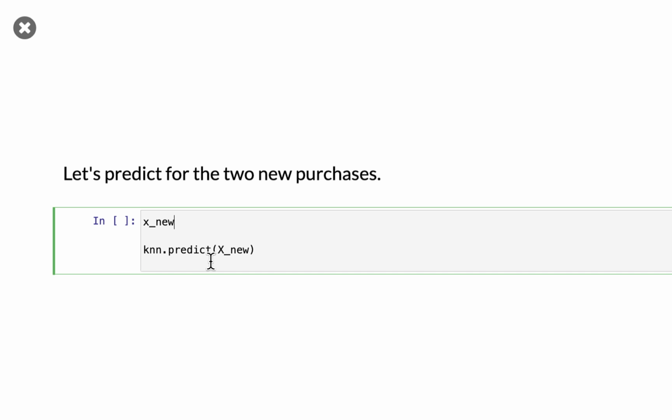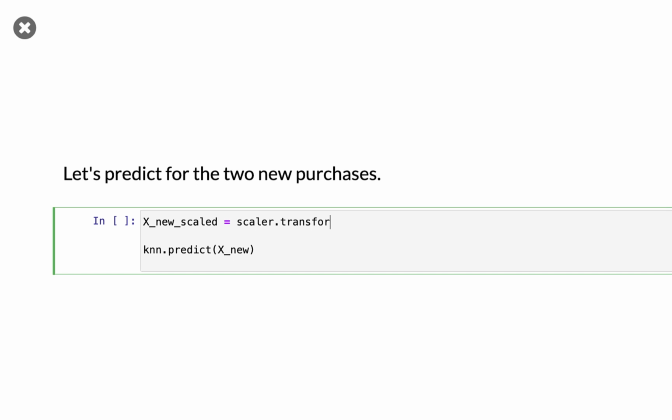In other words, what we are going to do is, let's do X new. This time, let's also call it X new scaled, equal to scalar. So what is scalar? Remember, we actually used the robust scalar function to define the scalar, and we fitted the scalar based on the original feature set. This time, one thing to keep in mind is that we do not fit it again.